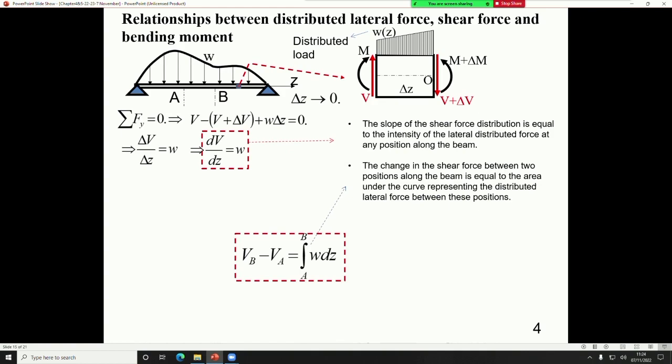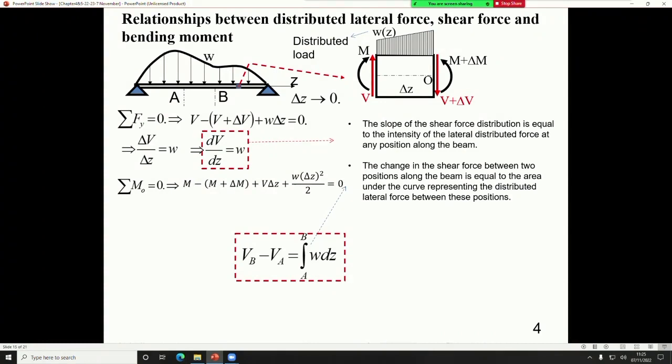So you found this equation based on the equilibrium of the forces in the y direction. Now say we are going to go for the bending moments, because this is still in equilibrium. We have no forces applied in the x direction, so that is satisfied: summation of the forces in x equal to zero. Now the summation of the moments with respect to any point on this section is equal to zero. So we've got a moment here. If I'm writing with respect to O, this force is passing through O and does not produce any moment. We have this one, we have that one, we have this one, and we've got the moment created by this distributed load.